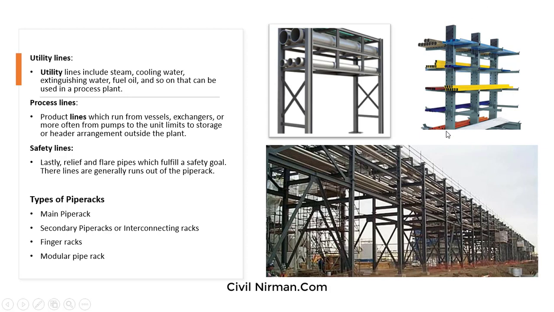The third one is finger rack. Finger racks are generally provided on top of any structure or even on top of the main pipe rack. These are cantilever columns provided along with the cantilevers passing through those stubs. This cantilever supports instrument cable trays and electrical cable trays. Apart from that, there's a modular pipe rack. Modular pipe rack consists of a new technology. Over here, the pipe rack will be constructed somewhere in the fabrication yard, and then through a transportation system, through vessel, barge, or a modular trailer, these structures will be passed on to the actual site where they will be lifted and placed at the correct location.